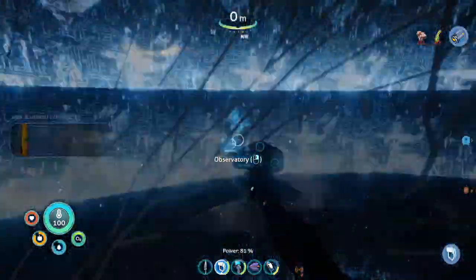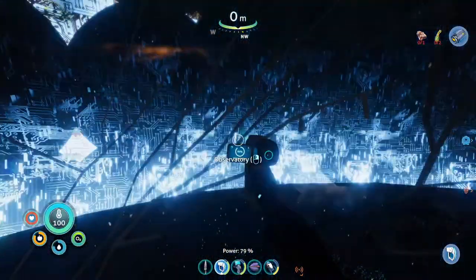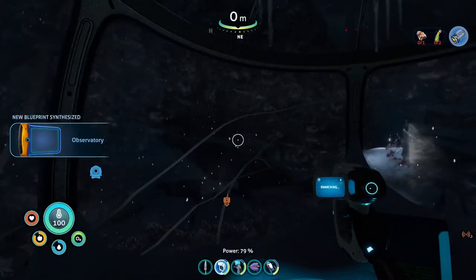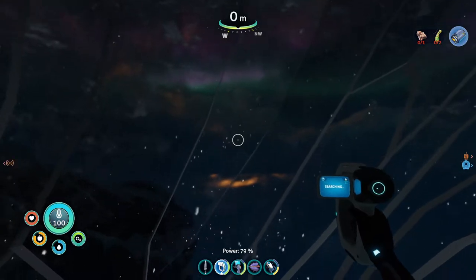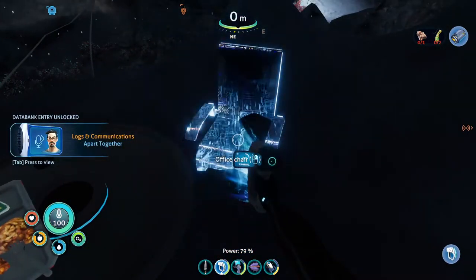Oh, observatory. Oh boy. A lot to scan here. It looks an awful lot like Doom. Like, it just looks ominous out this window. PDA? Manu?